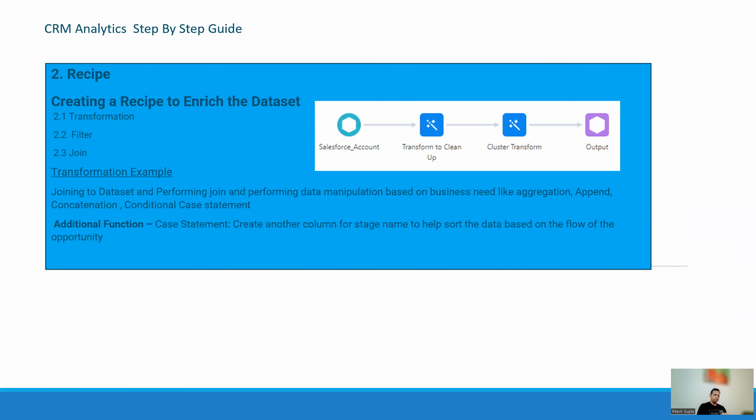It provides a series of steps where we can join two different datasets, or more than two, one or two or three, depending upon the need. And then we can perform transformations on top of that. We can have our own logic and give more valuable input. And we can make that enriched dataset, which we can use inside our dashboard. Since this is a CRM Analytics session, let me switch to a Salesforce screen so that I can share a live demo.